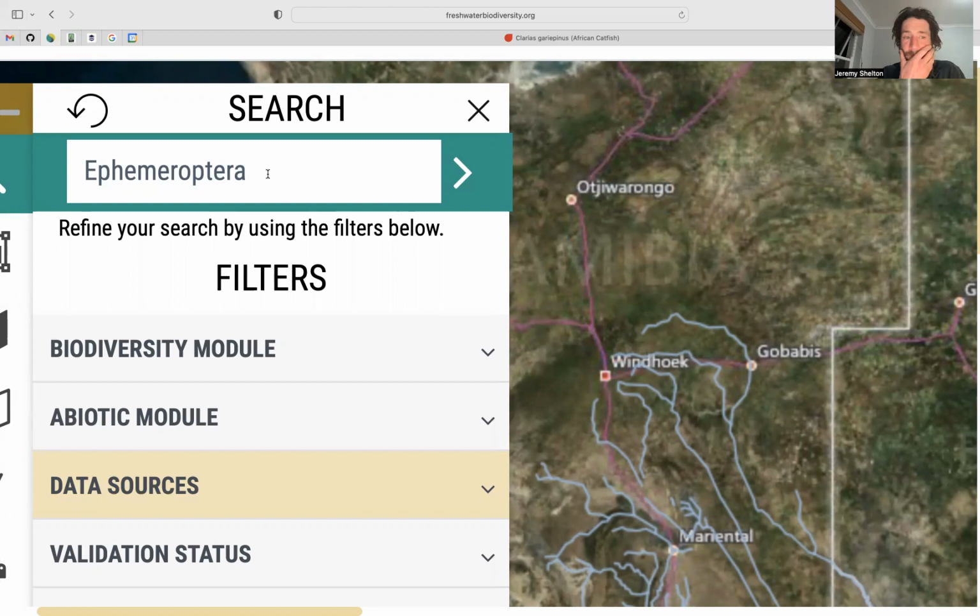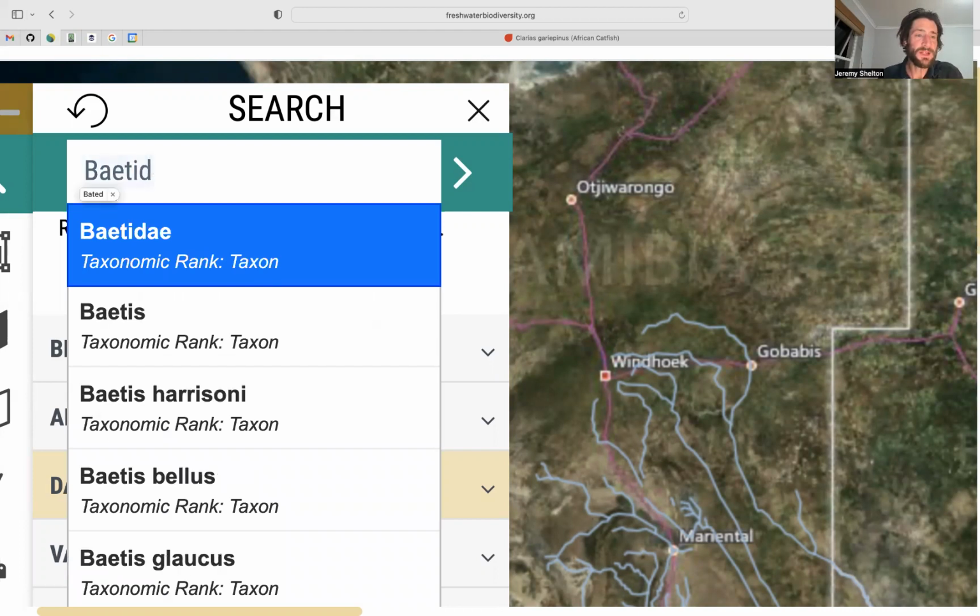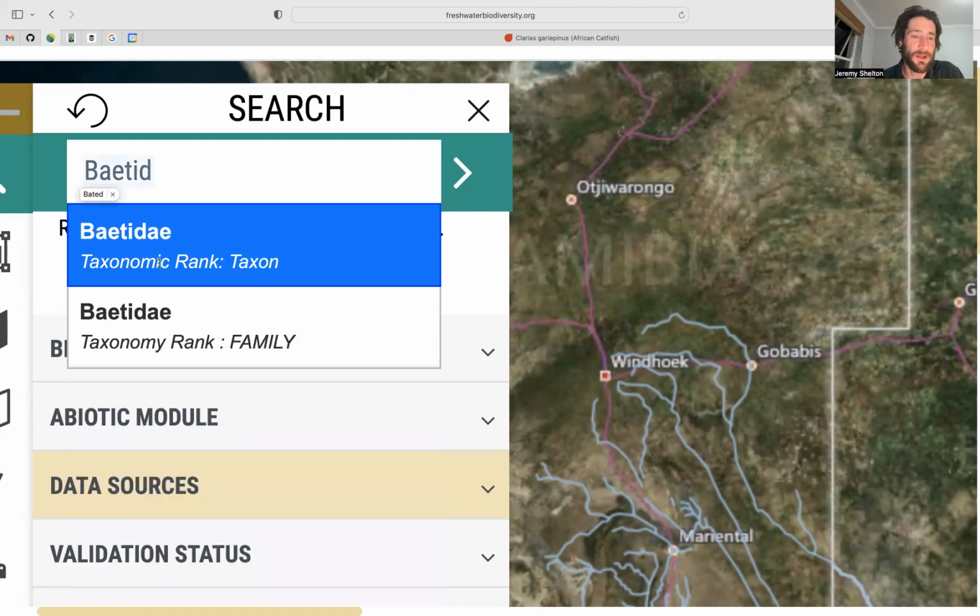just like I've done here, a search at the order level, you could also do a search at another level of the taxonomic hierarchy. Why don't we try a family of mayflies? Type in the first few letters, and once again, B to D comes up. And you can see, as per Ephemeroptera, there are two different hits that FBIS returns.